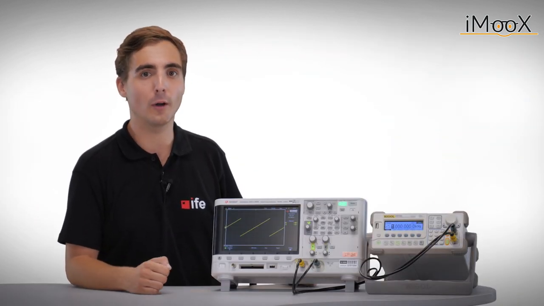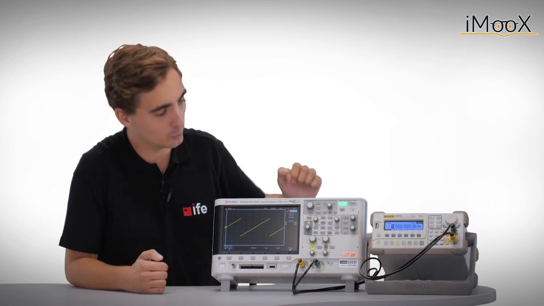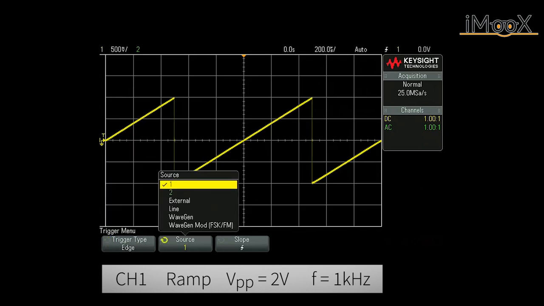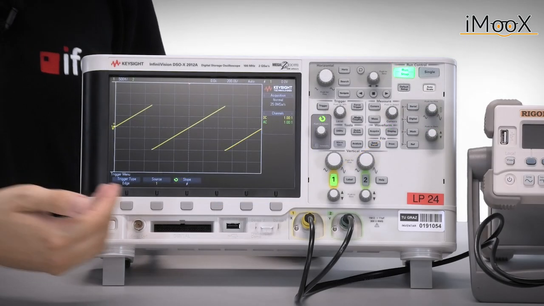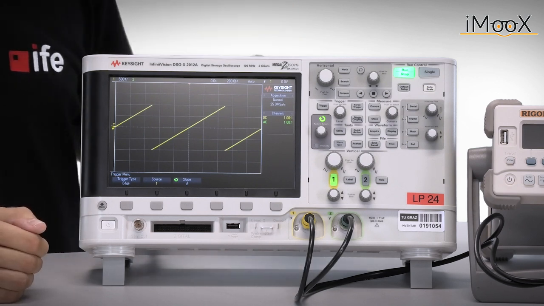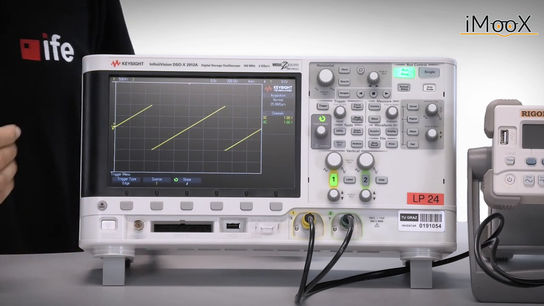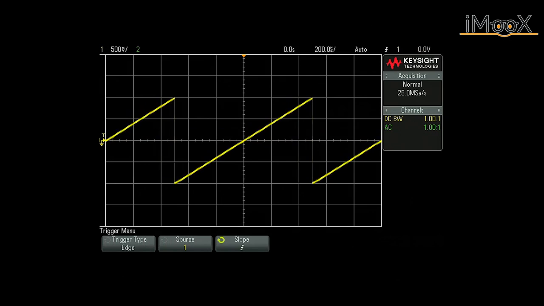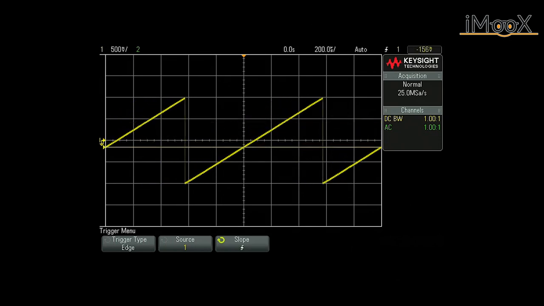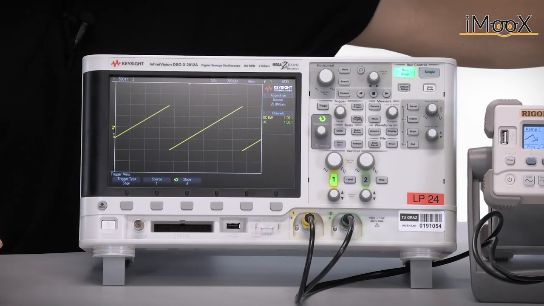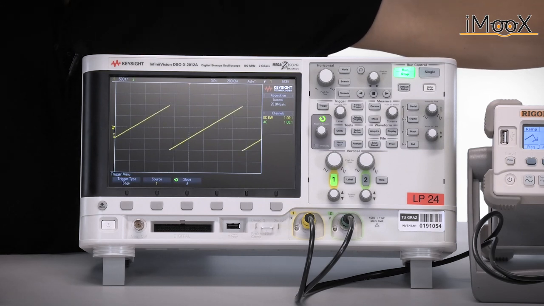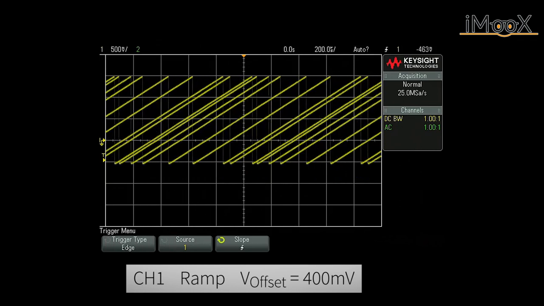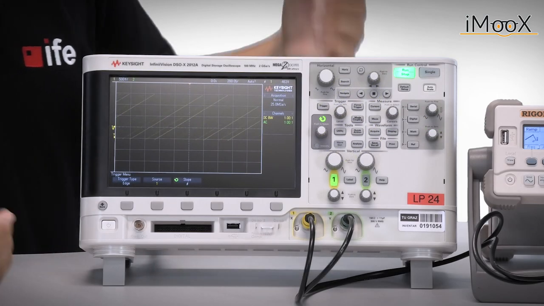Now, let us try to reproduce this on the scope itself. Therefore, we have to have a look at the trigger settings. In the trigger menu, we select the edge type trigger on channel 1 and we would like to trigger on rising edges. You can see the ramp signal, the trigger level and the relative time. You see that the signal is triggered at the desired point, which is at 0V trigger level on a rising edge. Changing the trigger level also leads to a different starting point of the capture. The same is true when the signal itself is pushed up and down by its offset. However, if the trigger level does not cross the signal anymore, no static image is captured. But let us now get back to the original settings.